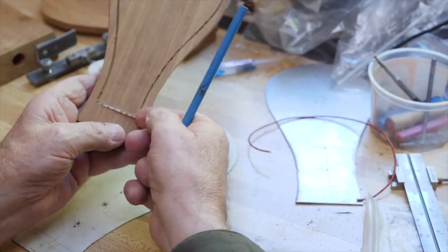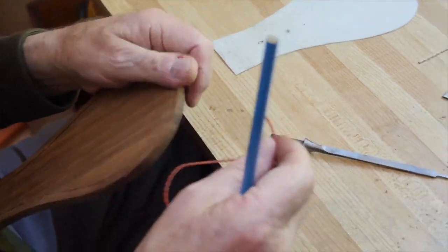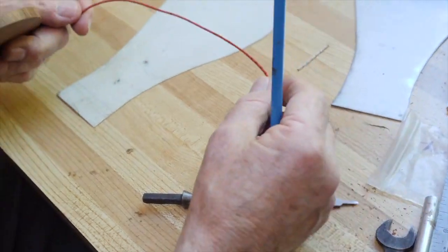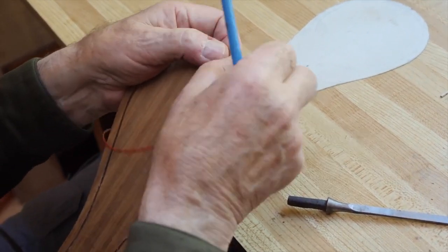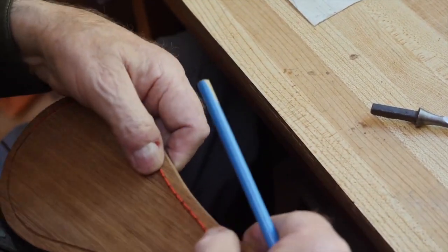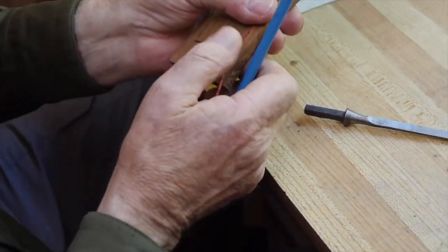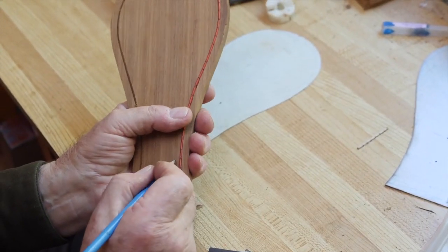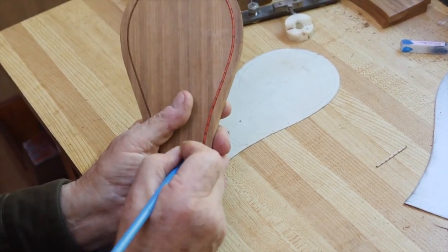Well, that's just to mark the position of those holes there. And I've got this piece of wire which fortunately just fits in the groove, and I've marked it. They're about 8mm. Is this just a piece of electrical wire? Just a bit of old wire. It's about 2mm and just fits in the groove. And you've marked it. 8mm between each hole marker. If it doesn't mark there, I can just take it into consideration, mark it off as you go.